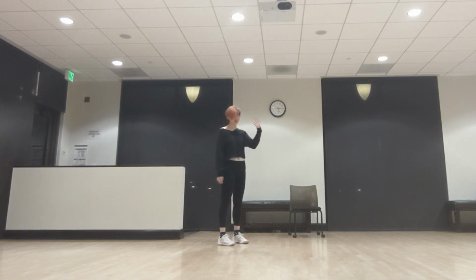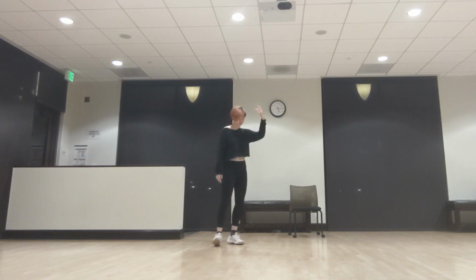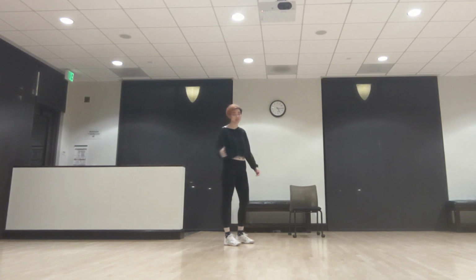This time it's going to be a sharp movement, instead of the first time on the 7/8 where it was a slow bringing up. So the first 8 count, including the 7/8, is going to go 5, 6, 7, 8, 1, 2, 3, 4, 5, 6, 7, 8.